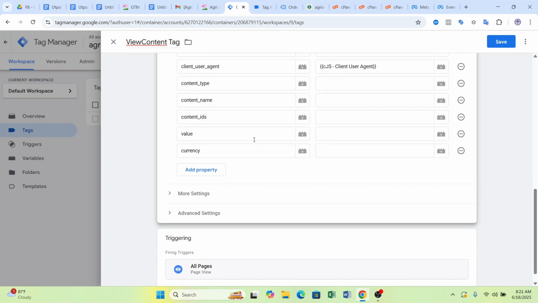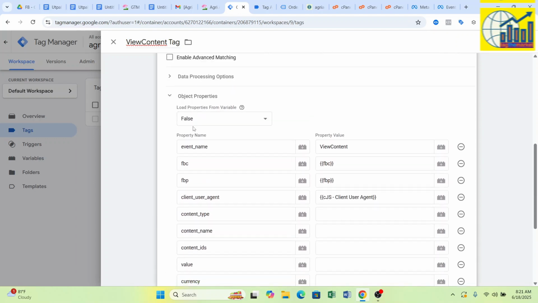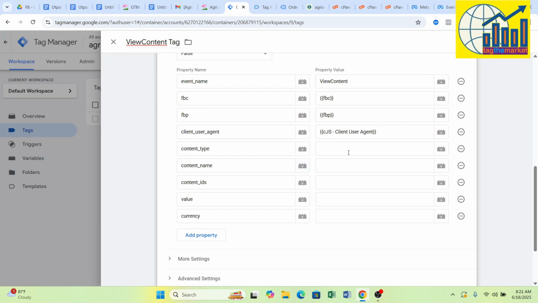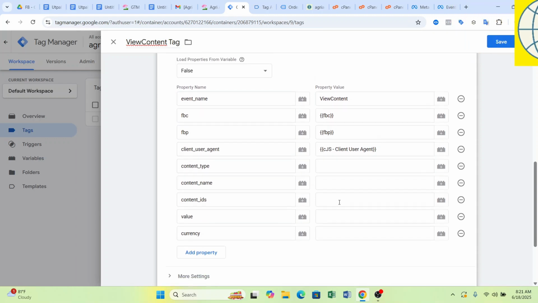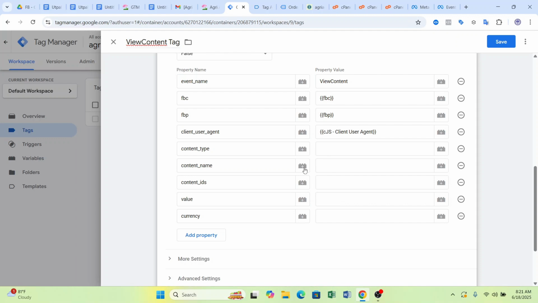So for this parameter name, I have to create value parameters, value for these parameters.